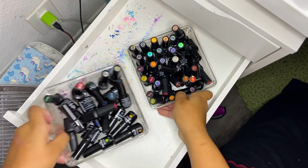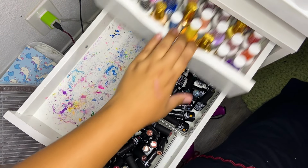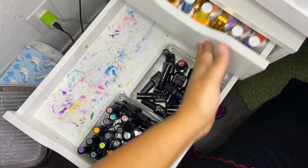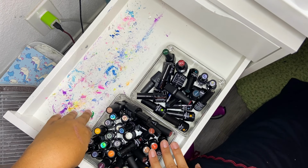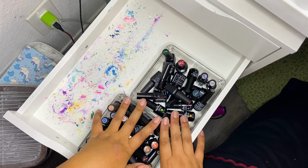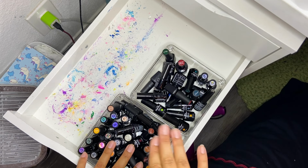Okay, now for this crazy drawer. This is going to be my overflow, because I could put these in here probably, situated, but it's just so tight, so I'm not going to do that. I'm going to do this, and then I can have all the liner gels I have. Because I don't know if I'm going to, I won't really display. Oh, that's what I'll do. I'll put the liner gels in here, and then I won't display the liner gels for Ballpit.